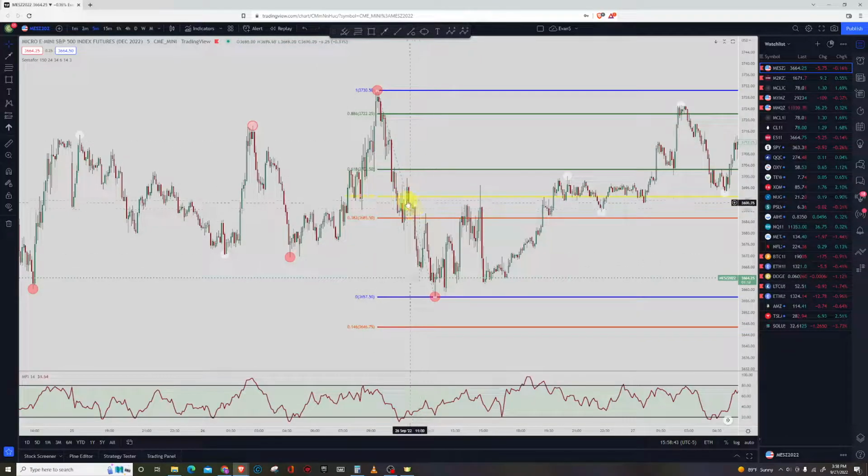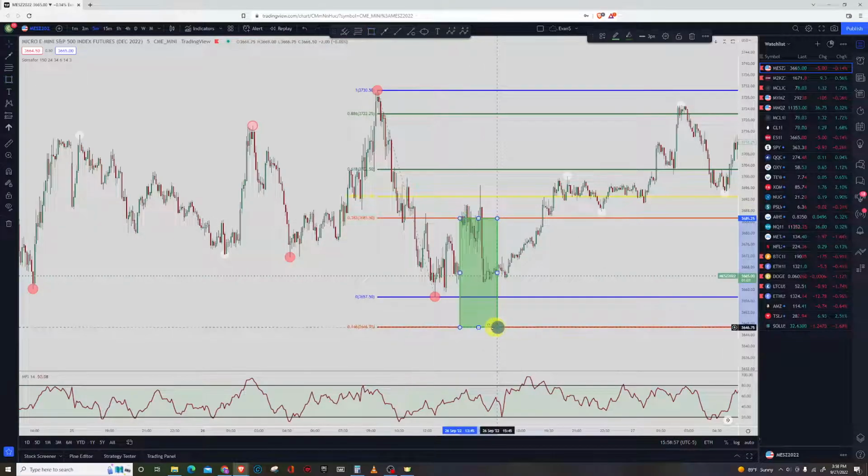So for this one, what I'm looking for is, there's the low, price came up, started retracing, and hit the 30% line. So that's the first entry. That's not where I'm taking it right now, and I'll show you why in a little bit, but that would be the first one. And the exit we're looking for from that one is down here to the 1.618 level. But that one did not go down there and get hit, so no big deal.